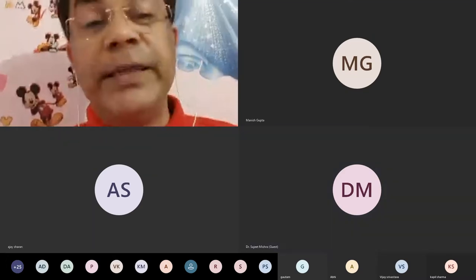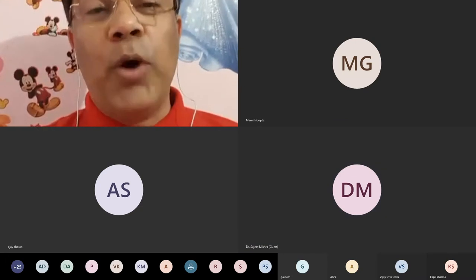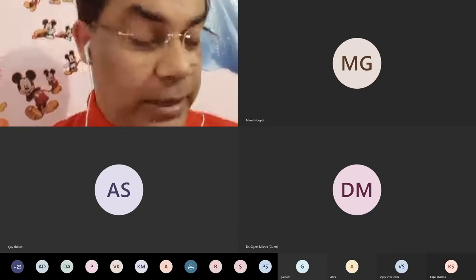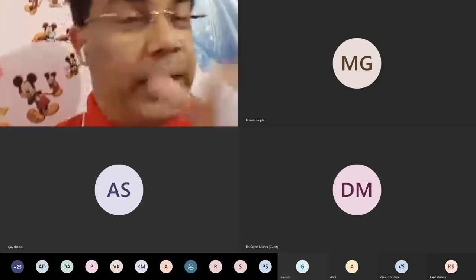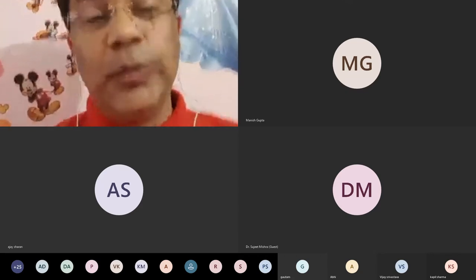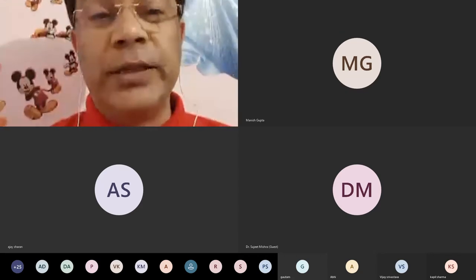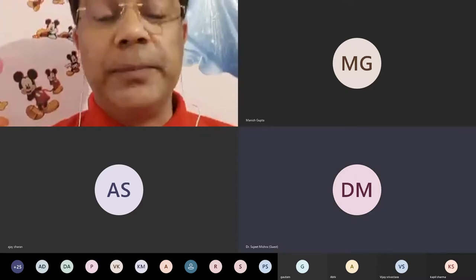So people who have seen Three Idiots will know there was a small boy called Millimeter, and Sujeet Mishra is popularly known in Bihar as the Biometer of biometry in Bihar. So he's very good with the subject, and I'd like to request all the postgraduates to listen very carefully to the tips that he has to give. Dr. Sujeet Mishra, please.